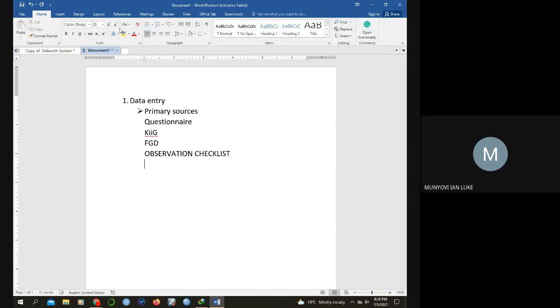The next one, we will jump into secondary sources. And with secondary sources, this is where, for instance, you go into websites or you're dealing with data sets that are archived or stored somewhere. If you go to Kenya National Bureau of Statistics website, you will find that there is information stored there.